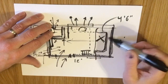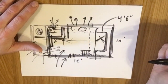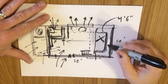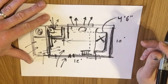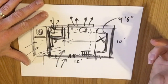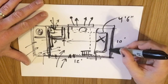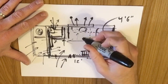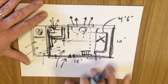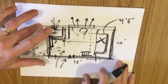Actually, instead of a futon, do a little built-in that comes up about a foot to a foot and a half off the ground — make it lift up for tons of coffin-style storage underneath. Put it on pneumatic or hydraulic lift hinges, like the trunk of a car, so you can easily access your clothes and gear. You want storage in here aside from what's under the kitchen area — this huge long counter — and wall space for storage as well. Feel free to leave your ideas in the comments.